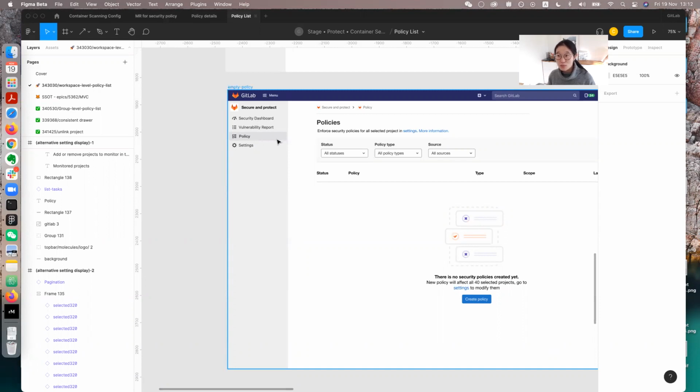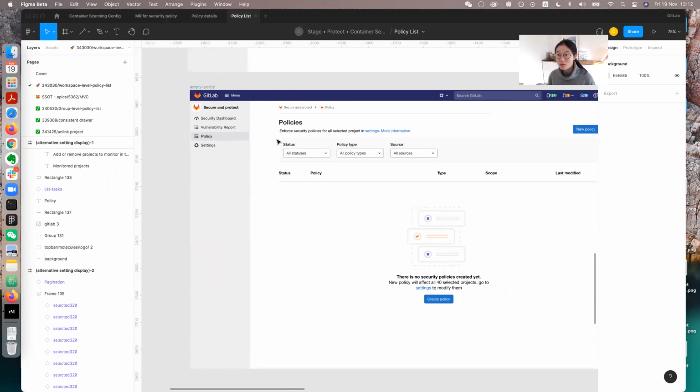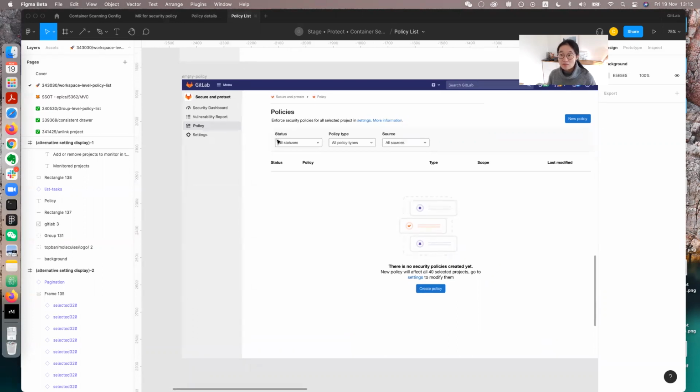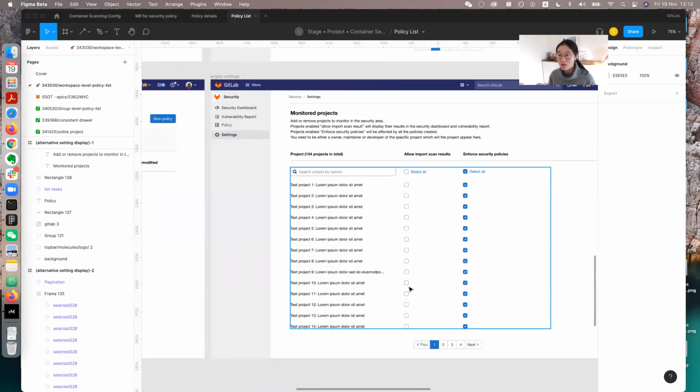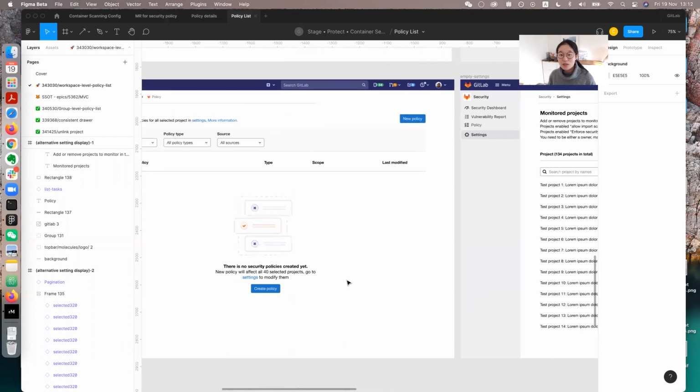So we need to solve two problems. The first problem is that this is user bound. For all the projects they can see, users need to be at least a developer for that project or group, so they need to do some modification on their side. Secondly, by default, we need to import all the policies for them. So how do we let the user know?